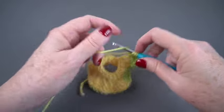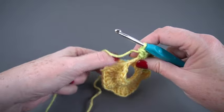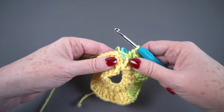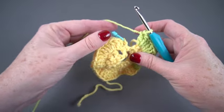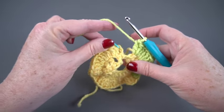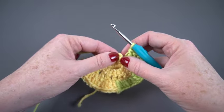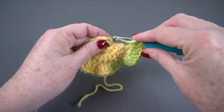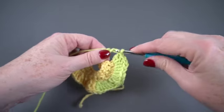1, 2, 3. So now I have 45 double crochets, but I'm not finished my round yet. So this is, let me get that tail out of the way. So this is where we were. But now what I'm going to do is let that work fall away from me. So there's my mark stitch. It's going to fall away from me. And I'm going to put three stitches in each of the top of row one. Because remember, we started in the bottom.